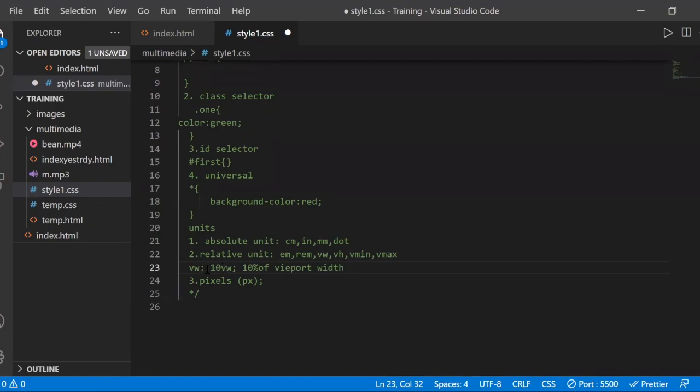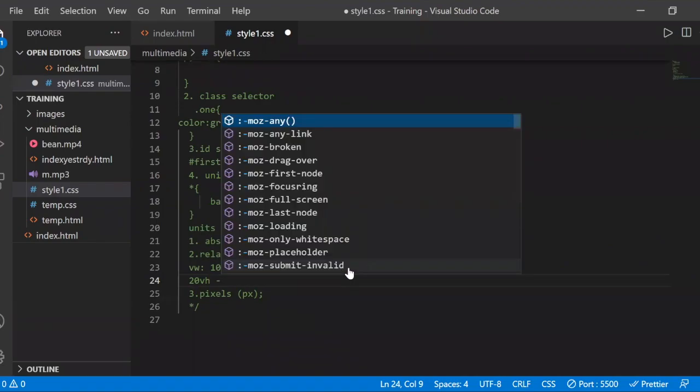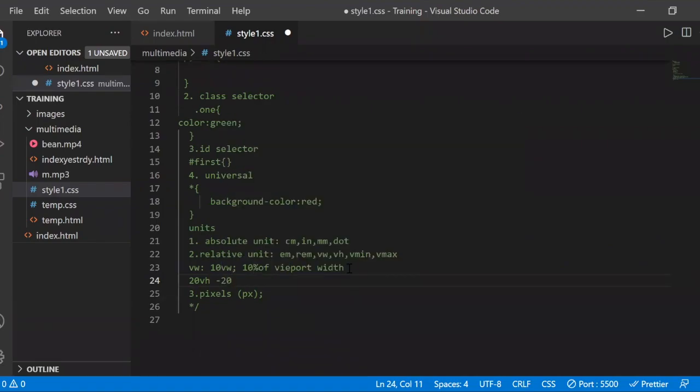Similarly for view height too, whatever the view height of your screen is, it will take that 10%. For example, if I give 20 view height, then what it means is 20% of the viewport height, okay? That's what view width and view height are.